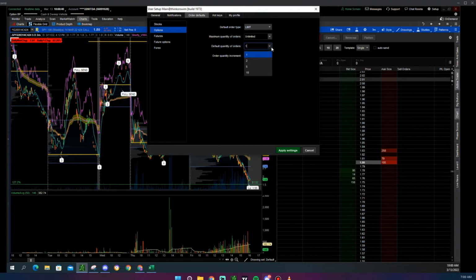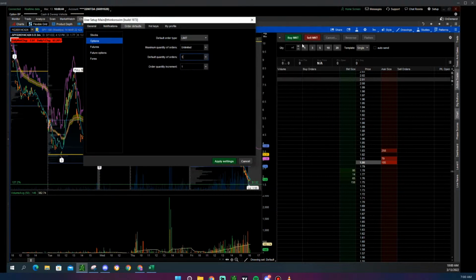You can change this to whatever you want it to be, the order quantity increment: every time you click this, how many does it increase by? You can change that here as well. If you're on a smaller account like I am now on a 1K, you really don't need 20, 40, 50, 60, 100, 200. That might be my setup on a different account, but you want to make sure you have a quick 1, 3, 5, 10, 12, depending on what we're doing and how we're trying to grow the account. But that's where you can change this.